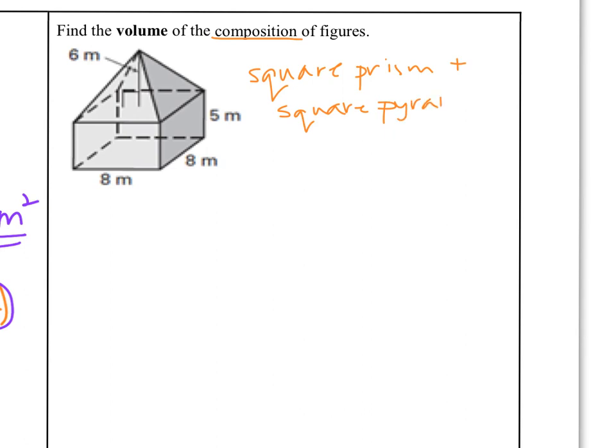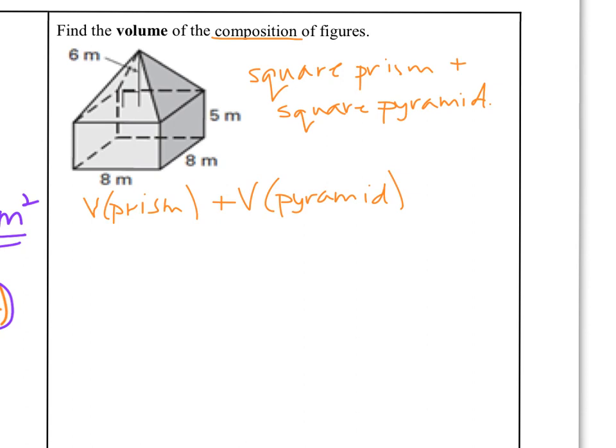If we were going to try to fill this shape completely up, that would be finding the volume of both of them. So our plan will be just to find the volume of the prism first, and my iPad is going all over the place right now. Sorry. Plus, there we go. Volume of the pyramid.